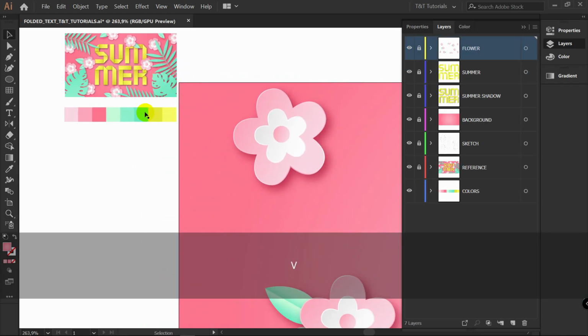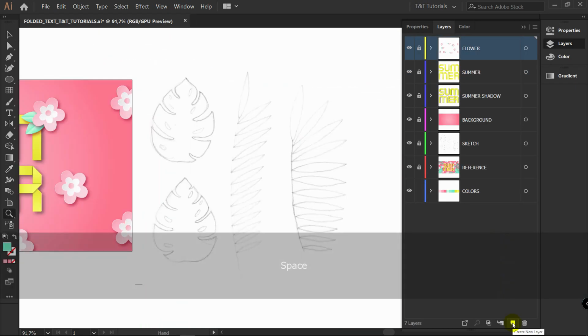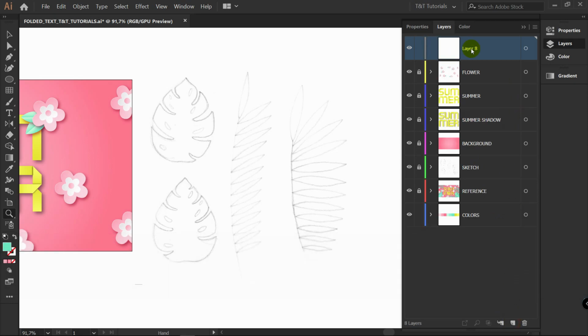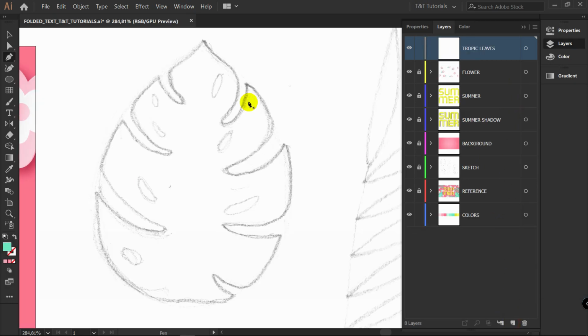Now let's just pick this green color, create new layer. I will rename it to Tropic Leaves, P for Pen tool, click here to swap fill and stroke, and let's just redraw this sketch.